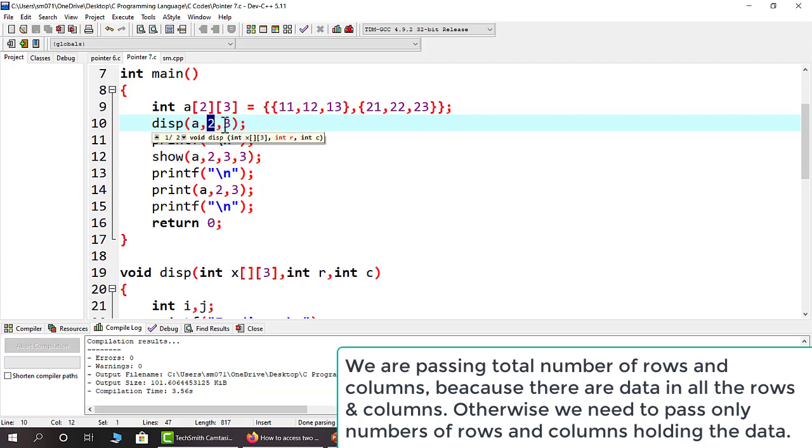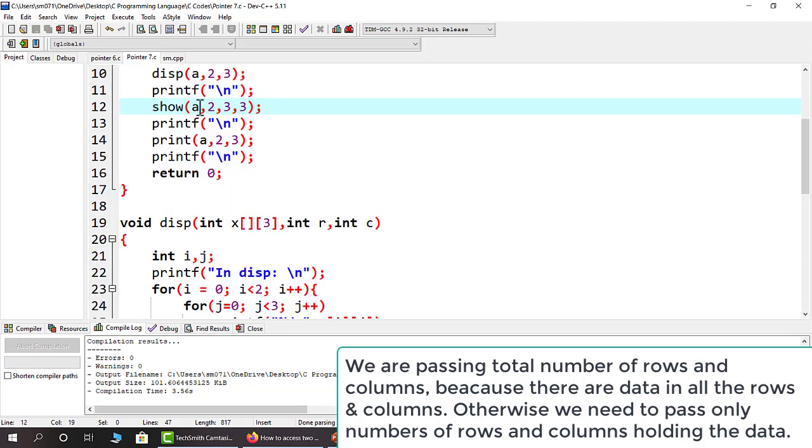Similarly, in the show function, we are passing the address of the 0th row, then the total number of rows, the number of columns we are using, and the total number of columns per row. And in case of the print function, we are passing the address of the 0th row, then the total number of rows and the total number of columns.